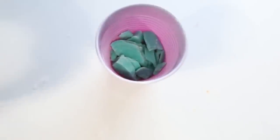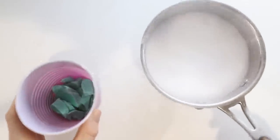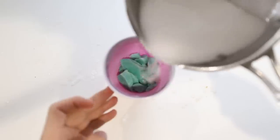It's boiling over! Please don't melt the cup. I feel like it's still gonna melt the cup. There we go. It's melting the cup. Oh no. What do I do? What do I do?